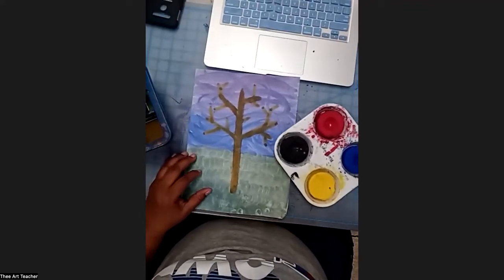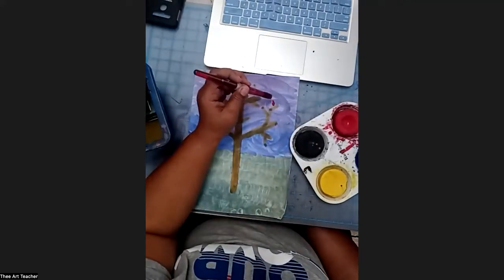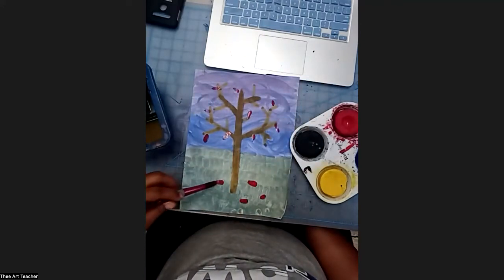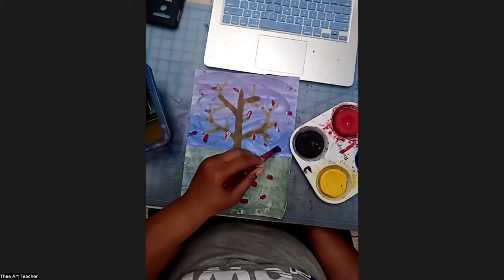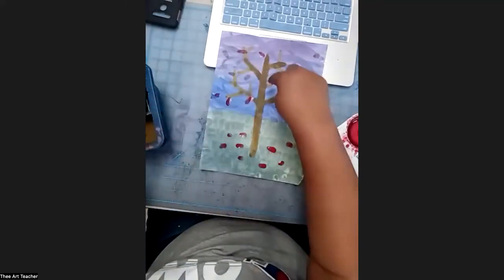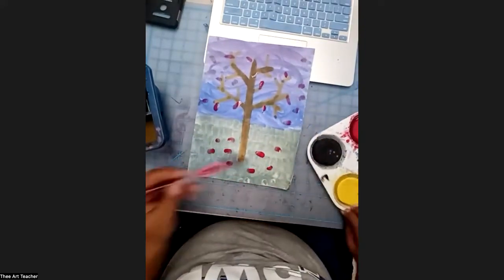Two of the warm colors you don't have to mix — you don't have to mix red and you don't have to mix yellow. I'm going to make sure my bristles are clean and get some red. I'm just going to put a couple of little dots of paint, letting it touch my tree in some spots, put some on the ground, and some blowing in the wind because leaves do blow in the wind. You're free to put more leaves on your tree if you want, and more on the ground.